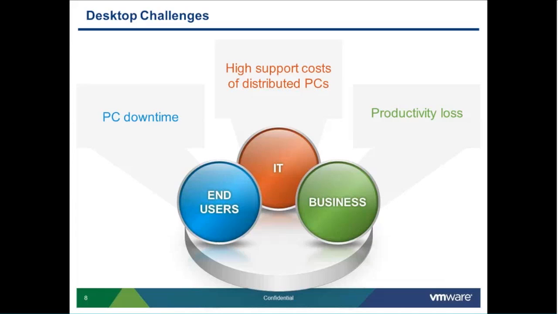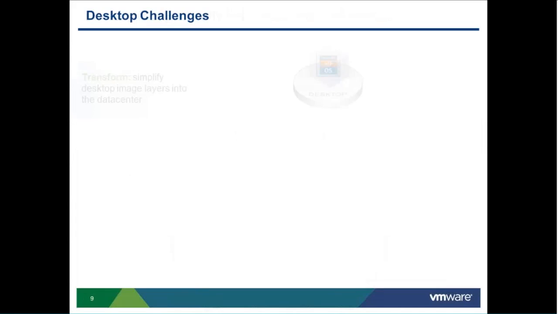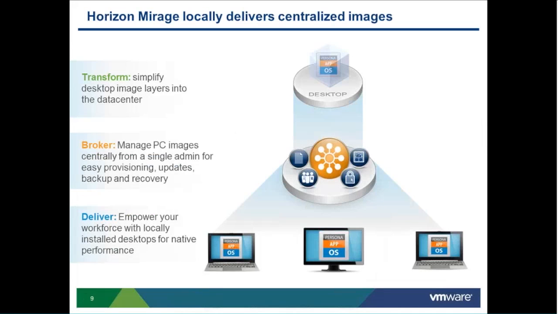So let's discuss how we can solve these challenges. With Mirage, we move the desktop to a central location, and you will have a single image at the desktop end also. That means Mirage executes the complete image locally, but it is located centrally as well. You will have a server in the data center which has all the images of user workstations, and other than that, you will have a copy of that image on the desktop itself.